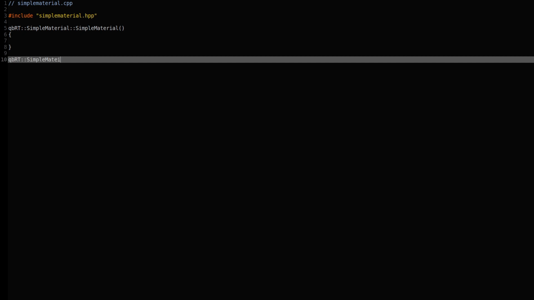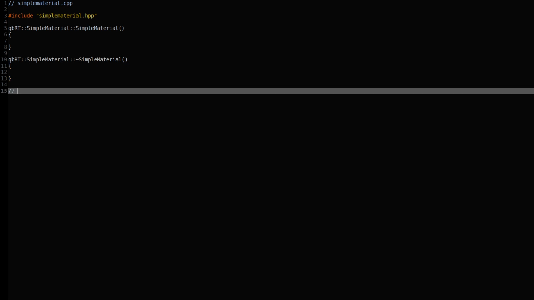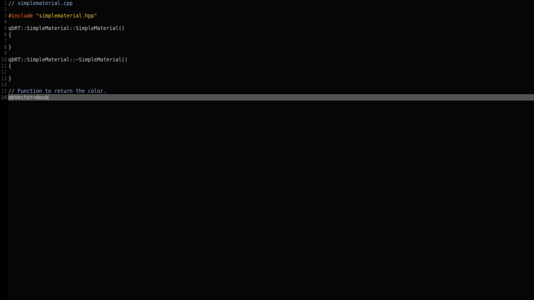Simple material colon colon tilde simple material. Okay, now function to return the color. So this is qb vector double, that's the return type, belongs to qbrt simple material colon colon compute color.